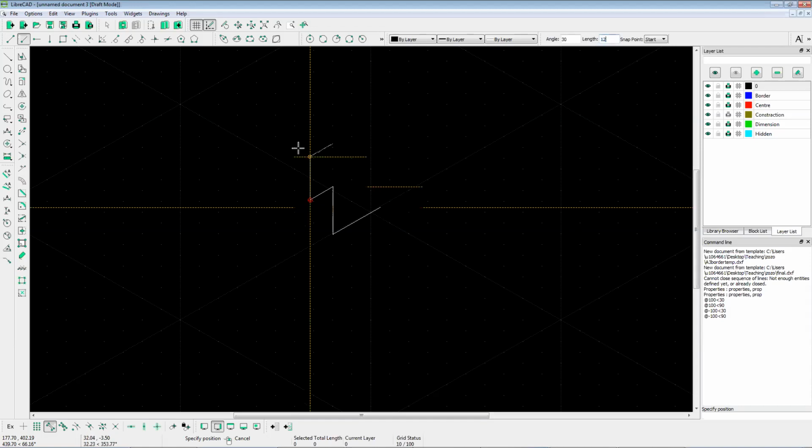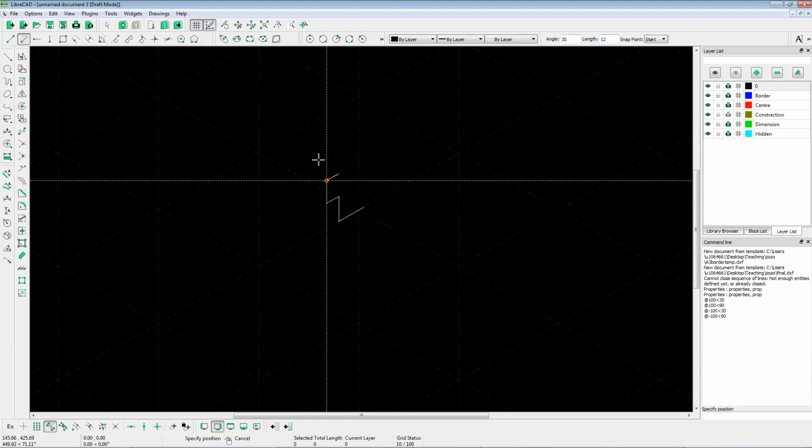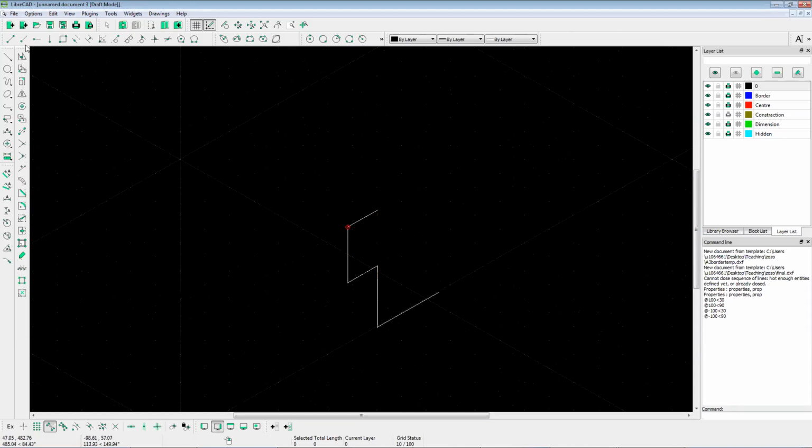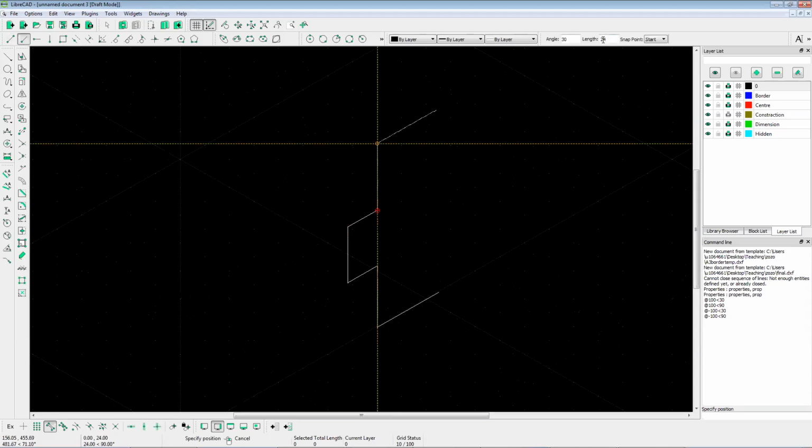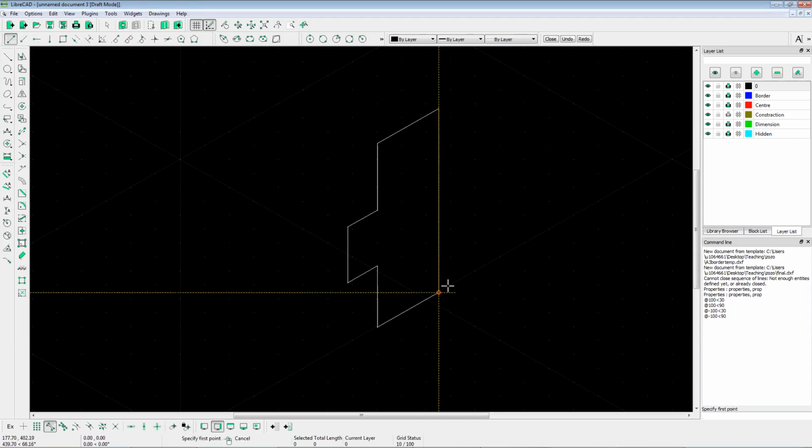So this is a 12. And then we need to go back to the top of that view. This is supposed to be 24. And then go back by the 25. And then you just join these points together.